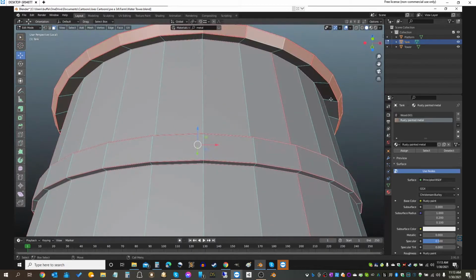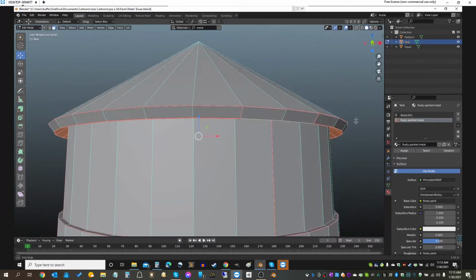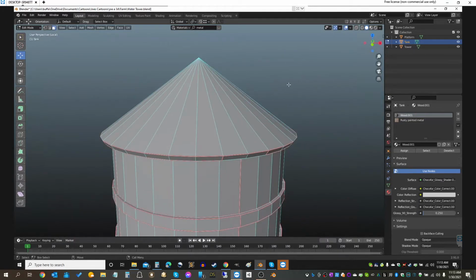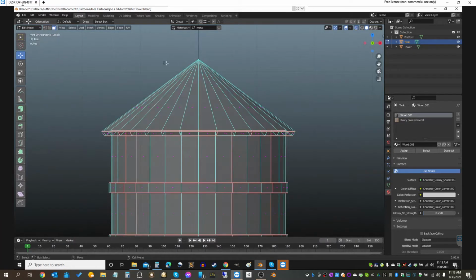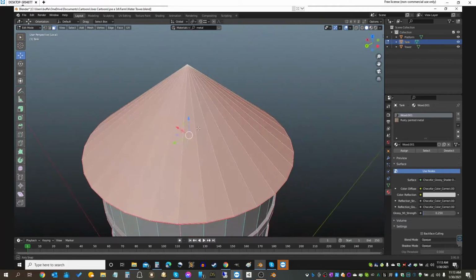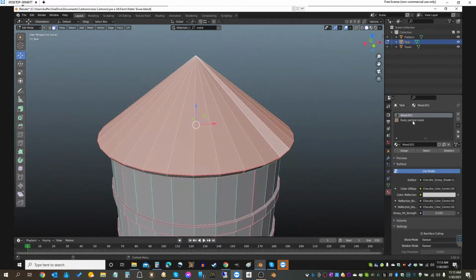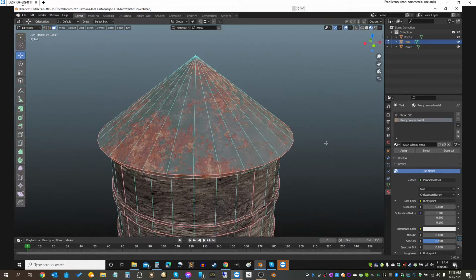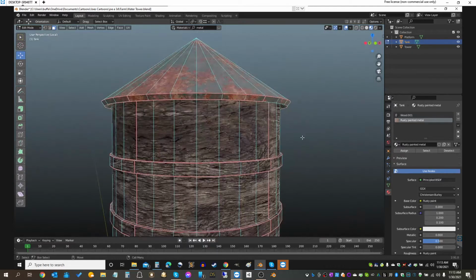Let's look underneath here. Can I do the same thing here? Boom, easy. Rusty painted metal, assign. Now to get this top, I can't exactly do that. It doesn't work because these aren't quads. So I'm going to go F1, X-ray mode, just do this, select, that selected them all, right? So I'm going to look around, I got them all, rusty painted metal, assign. So if I come back here, that's got rusty painted metal, and that's got wood.